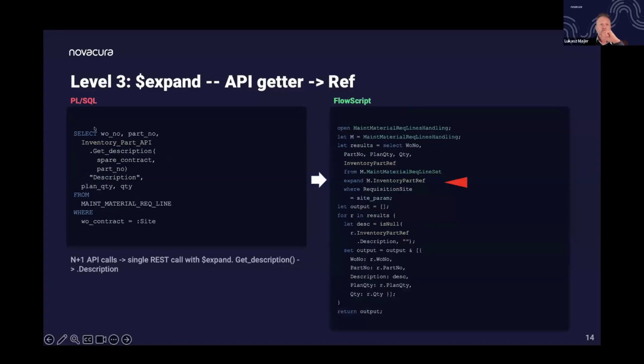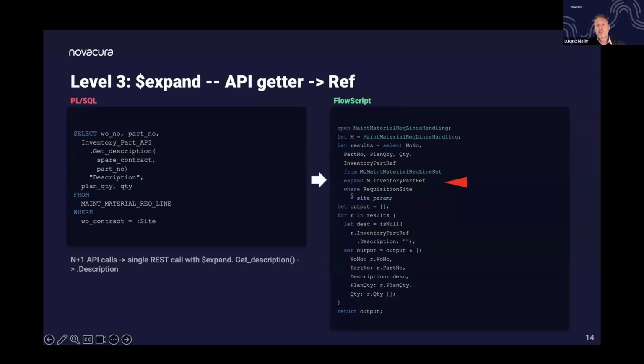Another example, a more complex SQL statement that was converted to much more advanced FlowScript. And as you can see in this example, we use the expand function to connect to projections because there is no projection capable of delivering the entire list of properties that are necessary in this original select.